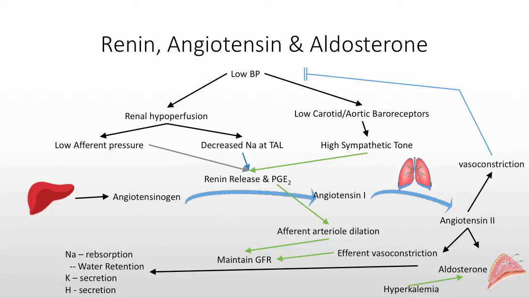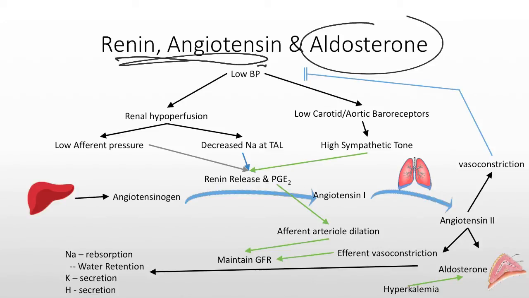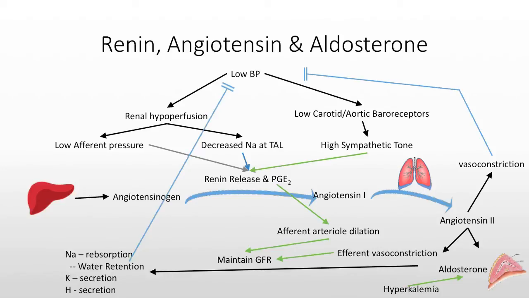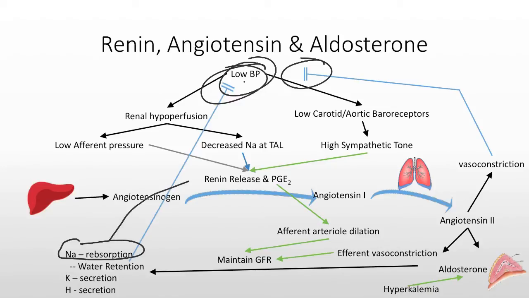Now this is about potassium balance. So not only can a renin-angiotensin axis activate aldosterone, but hyperkalemia can activate aldosterone by an angiotensin 2 independent mechanism, which ultimately results in potassium secretion. So that water retention is going to feed back and inhibit. We've got vasoconstriction that feeds back and inhibits. Then also this increased sodium absorption will ultimately come back and inhibit because we have an increased GFR. This increased GFR will feed back and inhibit.